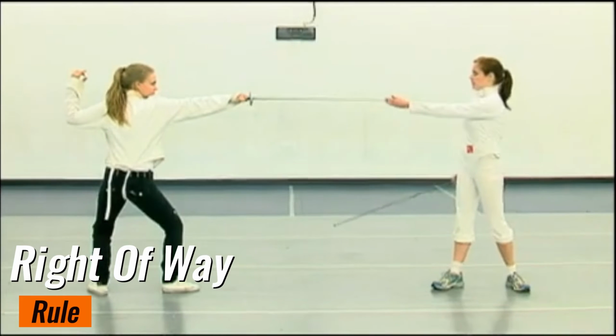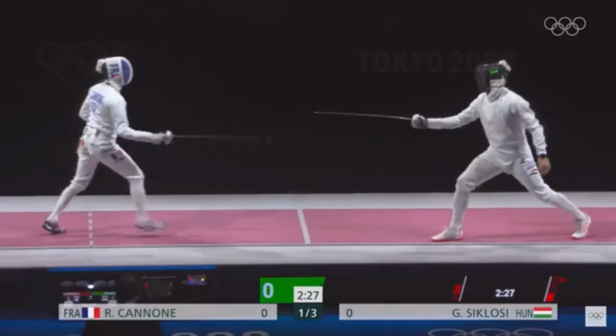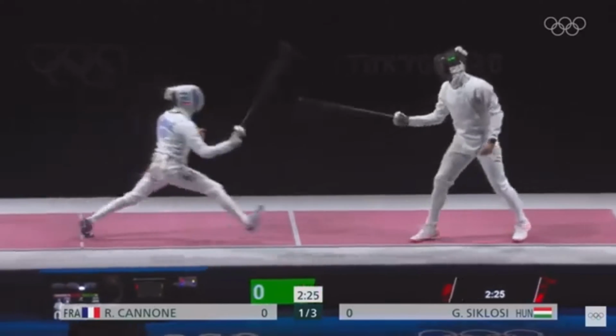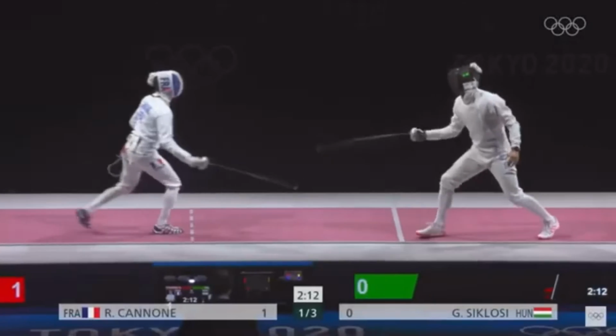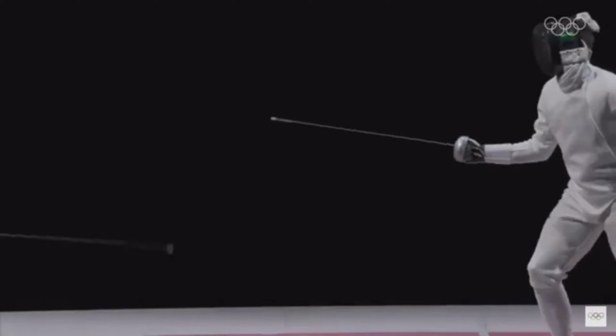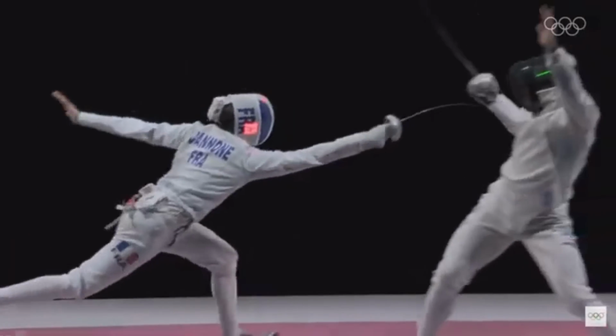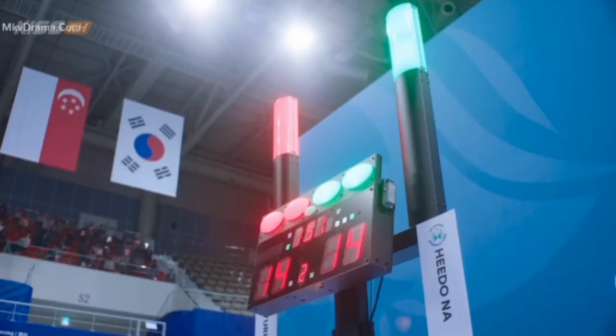In foil and saber fencing, the right-of-way rule determines which fencer receives the point if both land a hit simultaneously. The fencer who initiated the attack first is awarded the point. This adds a strategic element to these disciplines, as fencers must consider both offense and defense. In épée, there is no right-of-way rule. If both fencers hit each other within 1.25th of a second, they both receive a point.